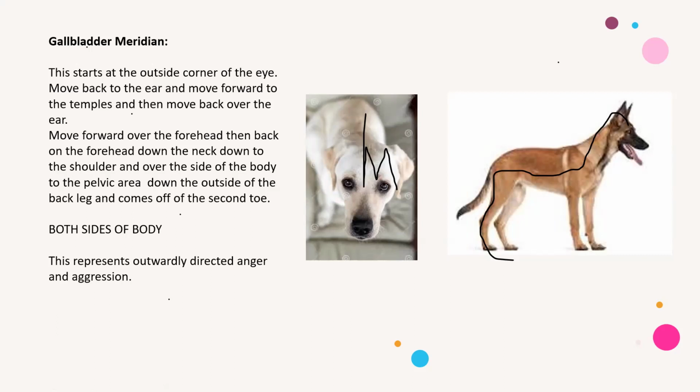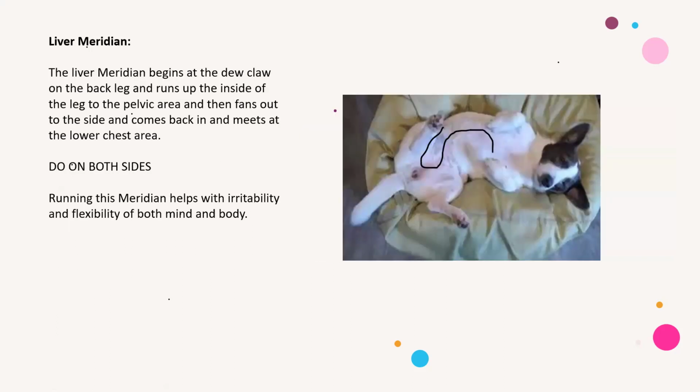This helps them with any outwardly directed anger and aggression, because we do not want our pets being angry or aggressive. That's not a good fit for anyone. So do your little animal a favor and bless their little hearts by running this meridian. The liver meridian. Whew. So glad we have this for our animals.